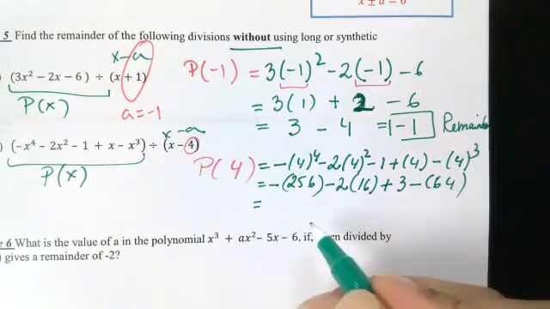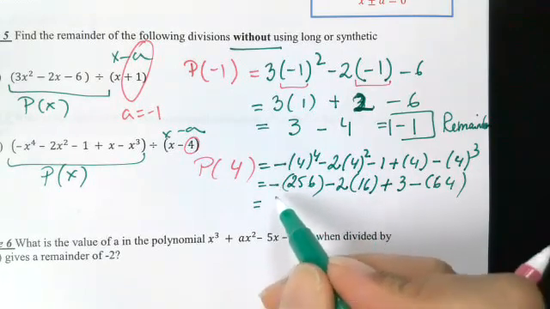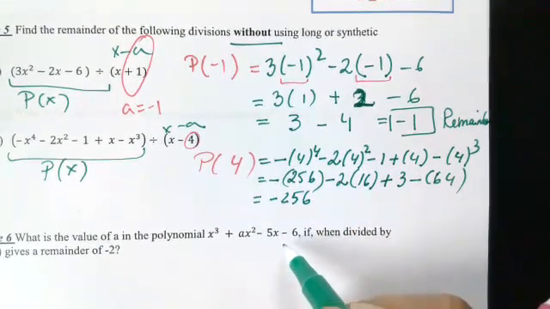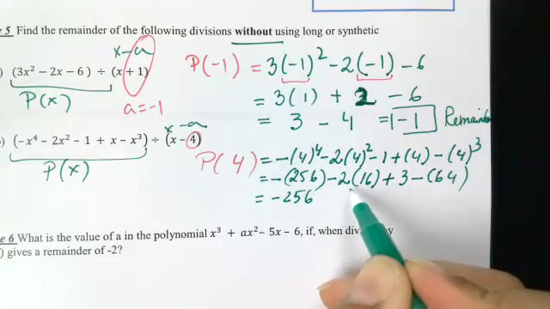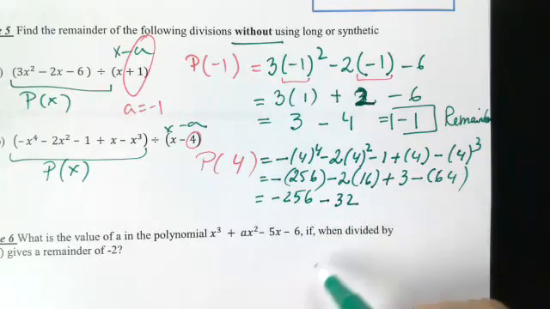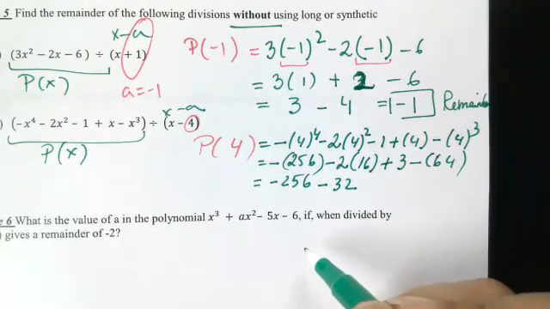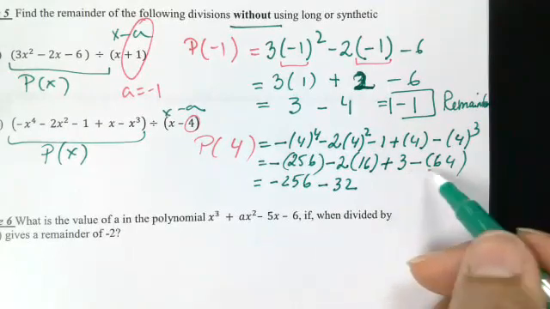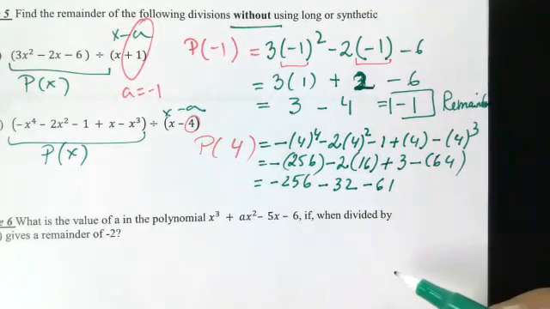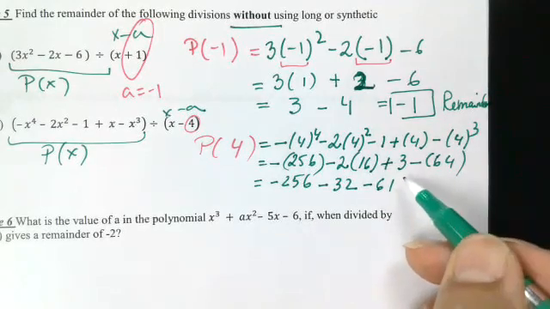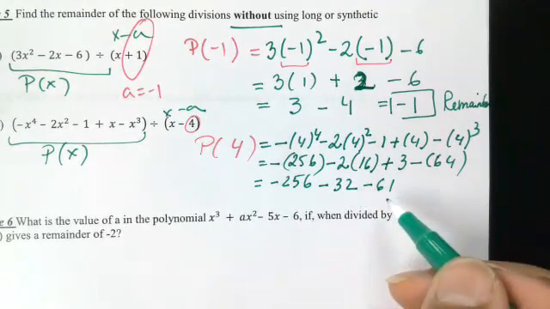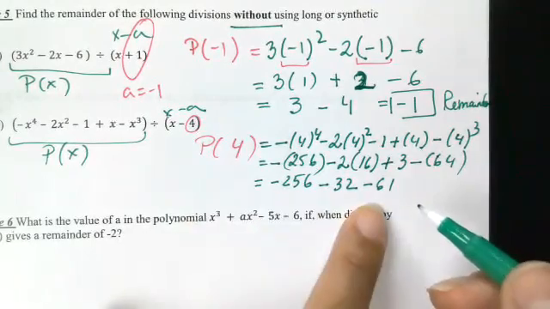And now we can take care of the signs and some multiplications here. The negative in front of the 256 stays, -256. -2 times +16 is -32. And then 3 and -64, if you want, you can combine again, -61. 3, -64. So we can see we get a bigger negative because all of them are negative numbers, right?